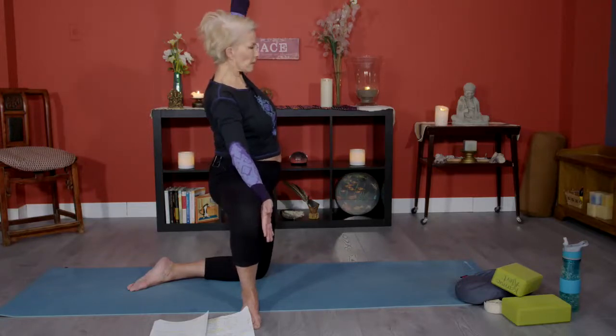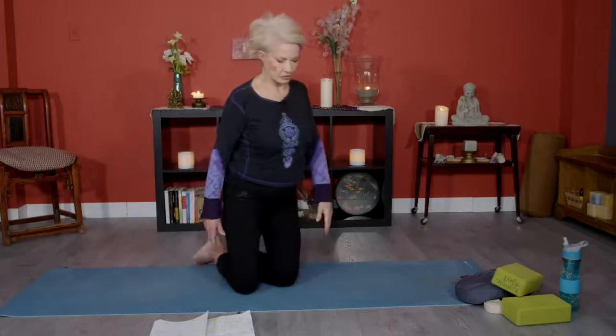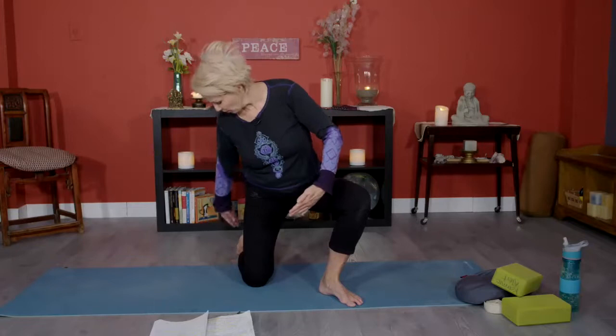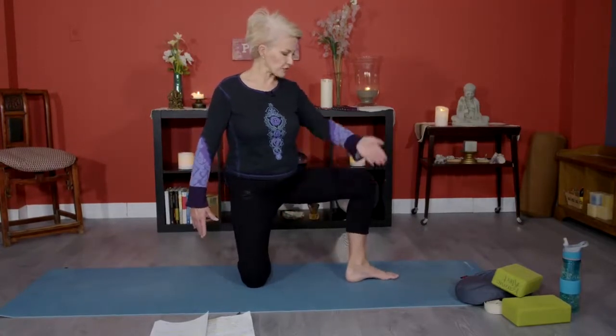And release your top arm, bring it down, bring the other leg forward and take it down. And let's take the other leg up, and maybe I'll just turn this way so you'll get a better view. So left leg up. And again, remember, the knee that's on the floor, don't curl the toes under. That just puts a lot more pressure on your kneecap. Try to flatten your foot. And then take your left leg out to the side. Take your left arm inside the knee. Lengthen. Always remember to stay lifted up in the sternum. Take your right arm up in between the shoulder blades. Press that arm back. Lift the elbow up and breathe.